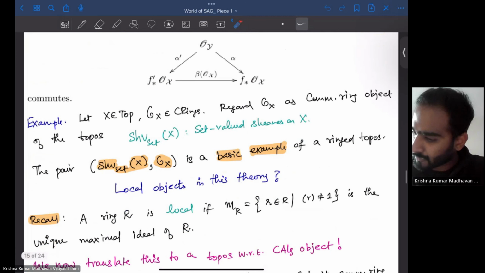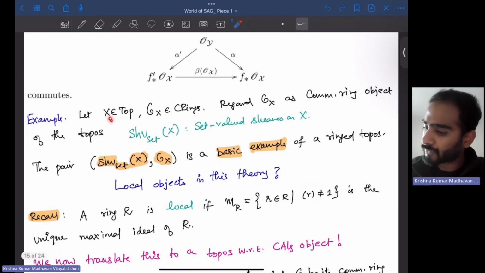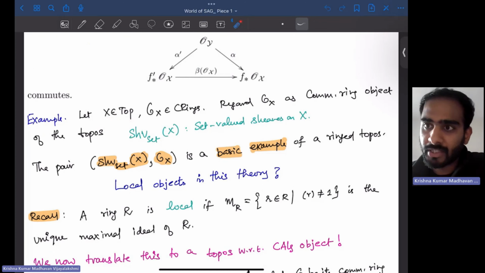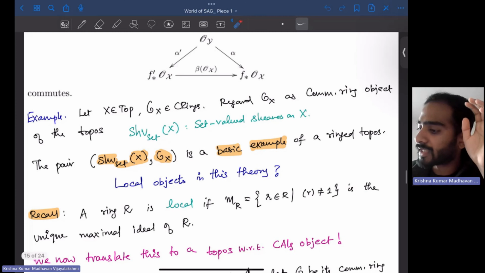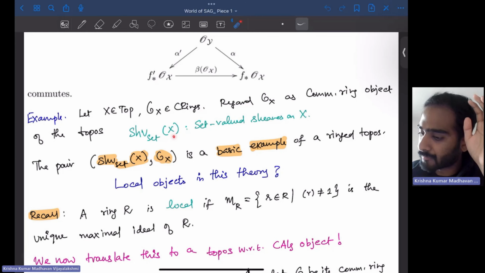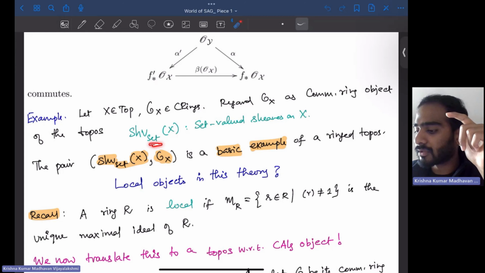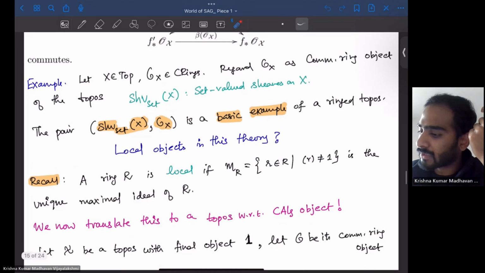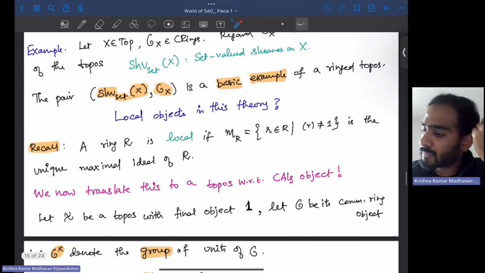As a first example, we've seen that a topos is a generalization of a topological space, right? So in particular, topological spaces should be an example of topos, and that's exactly what we are going to see. If you have a topological space and a structure sheaf, which is just a sheaf of commutative rings O_X, one can see this topological space as a topos built on the category of sheaves. Assigned to a topological space, there's a very natural topos, which is the sheaves taking values in sets, called set-valued sheaves on X. So this pair would be a very first example of what a ringed topos would be.